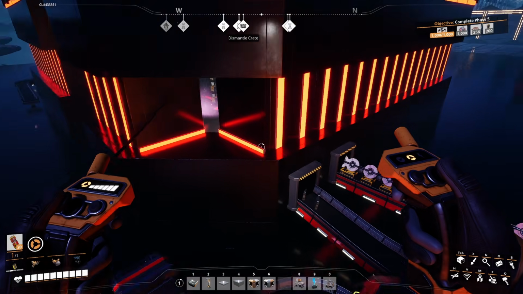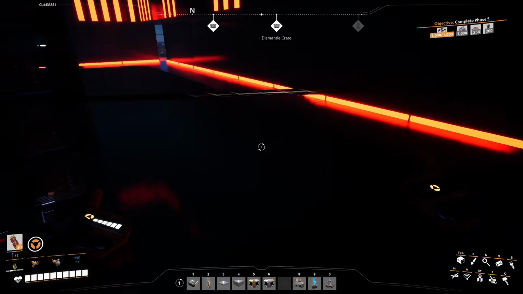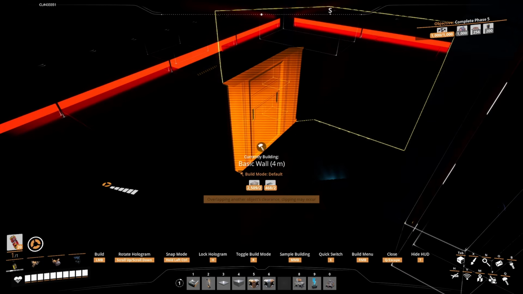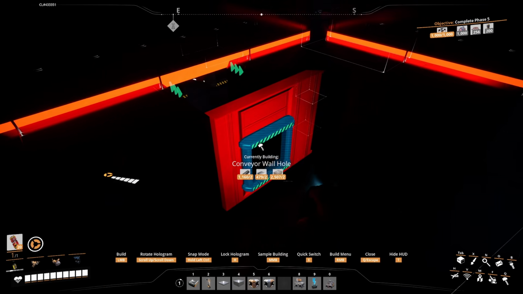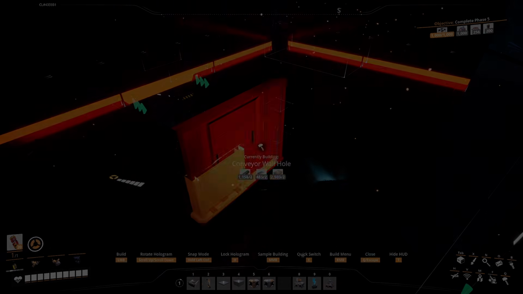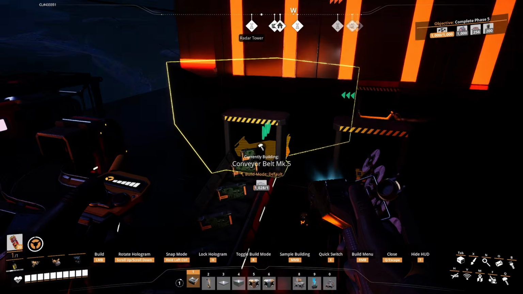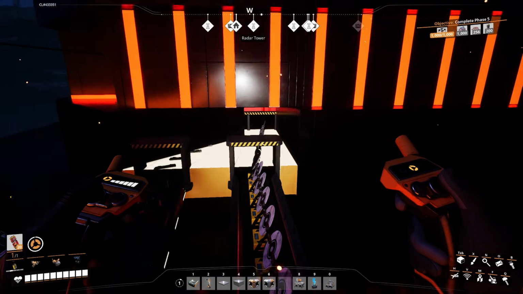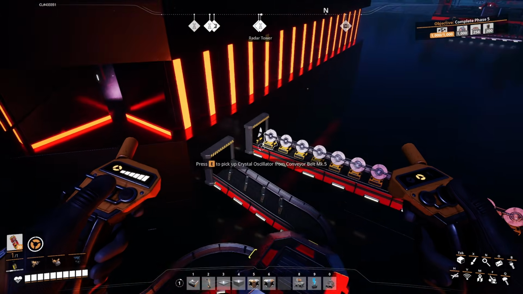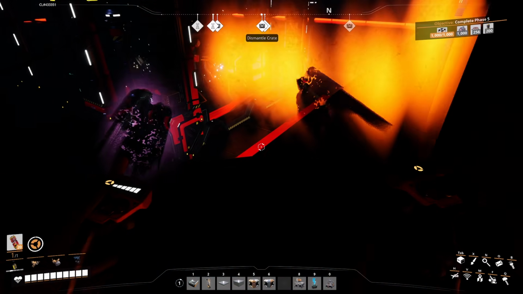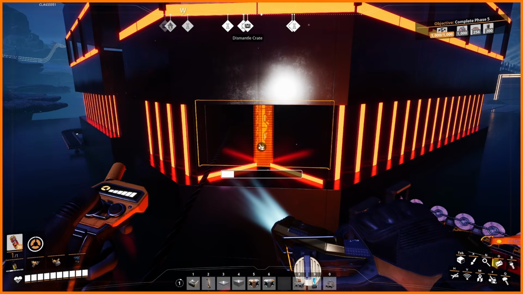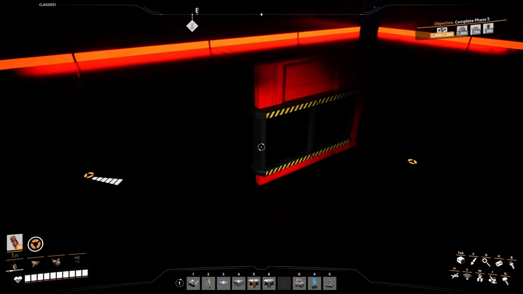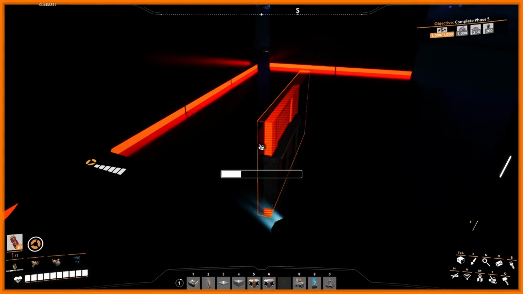Alright, now what we are gonna do on the other side is we are going to destroy this platform. We are going to place another wall over here. We shall place our wall holes like this. We shall connect the other sides of these with the most clipping possible, and then place the foundation once more so that it's closed up. And then we're gonna, oh, we can't actually go in from here. There's a frame. Why did I place a frame over there? Okay, whatever. Then we're gonna go over here and destroy this wall again.